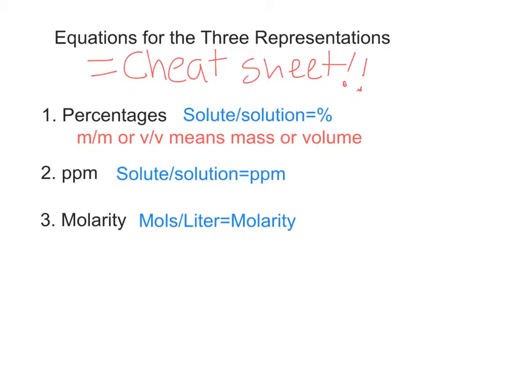So for that first problem, it gives you half a mole, 0.5 moles, and it gives you 0.76 liters. You set it up just like this, moles divided by liter, put it in your calculator and hit enter, and that will give you the molarity. Remember that for molarity, we need to use an uppercase M. So when you attack these concentration problems, what you should do is decide which type of problem is it. Is it a percentage problem, is it a ppm problem, or is it a molarity problem, and then use the appropriate equation, and I've written all of those in blue.